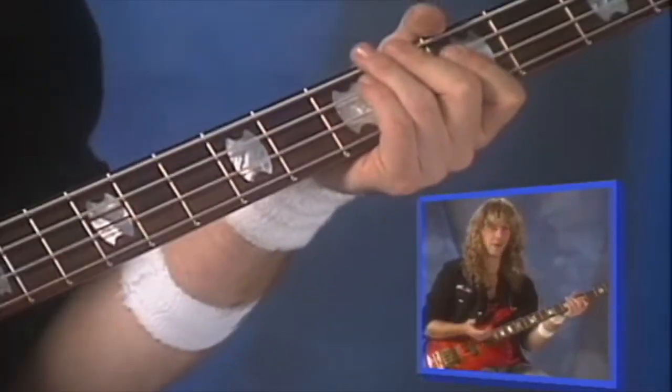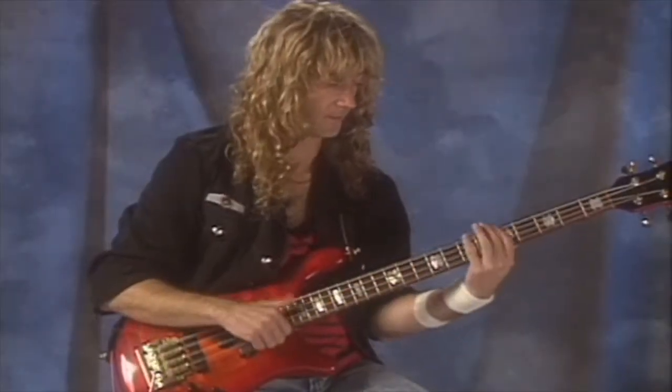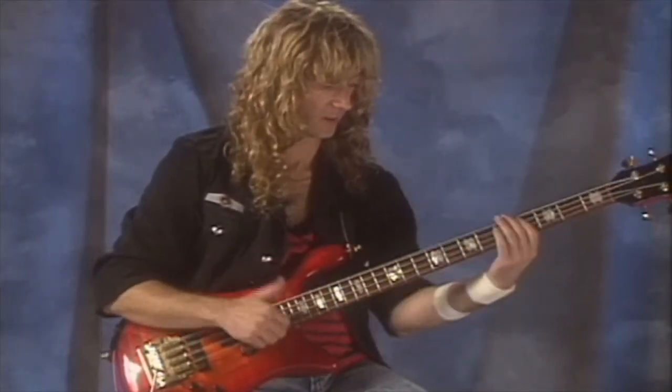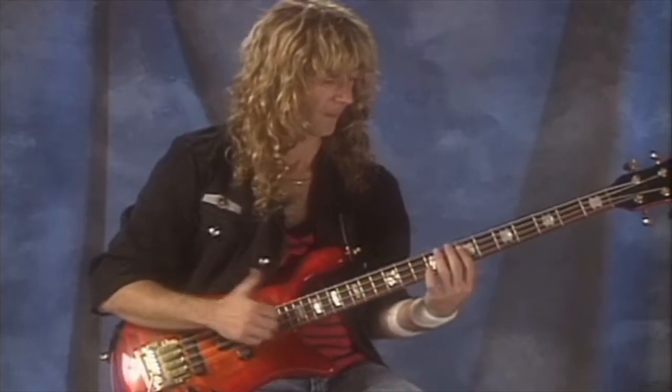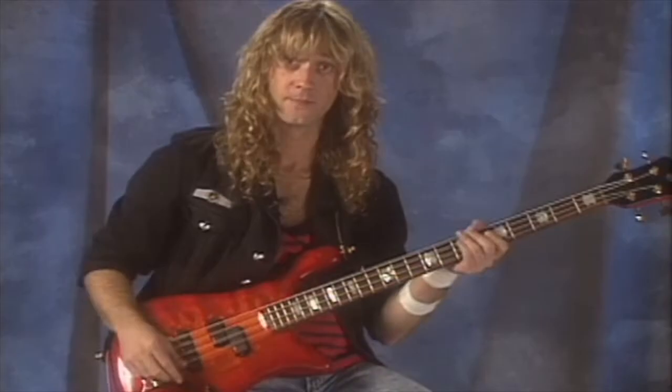Okay, third measure will be the same as the first. Then we'll throw in another cool little lick at the end there. Okay, that's the whole lick.